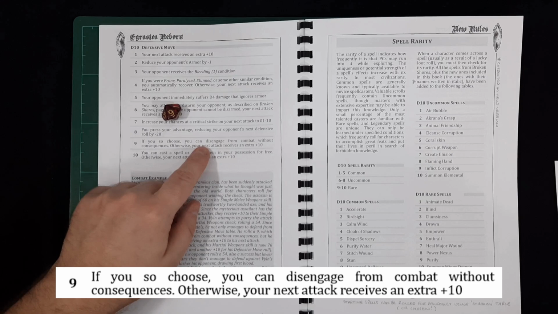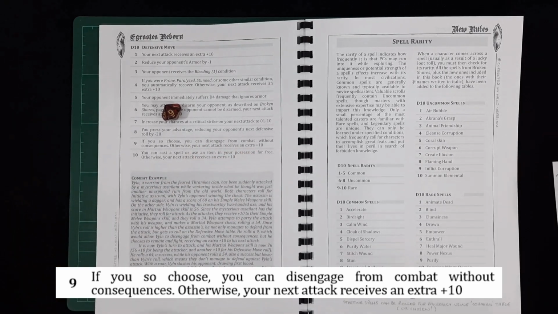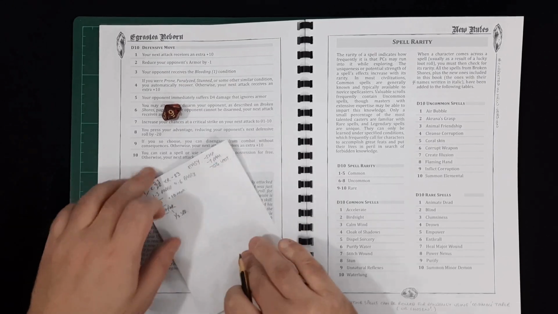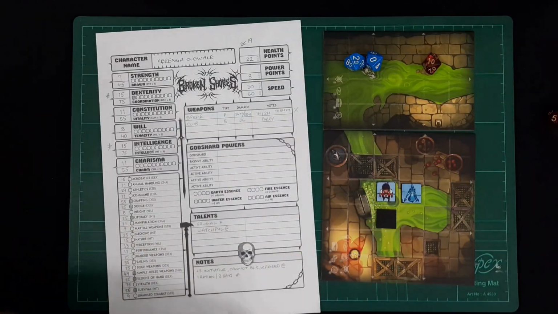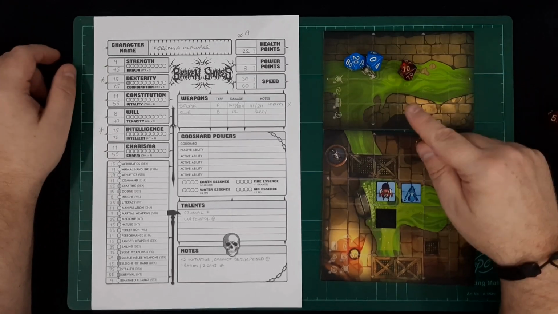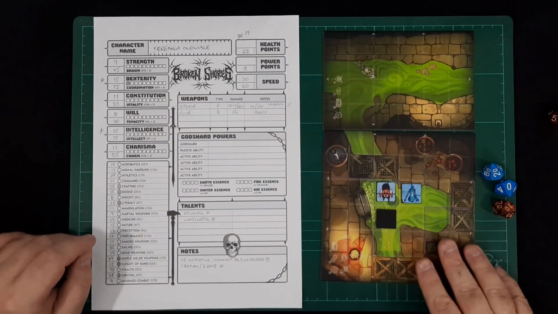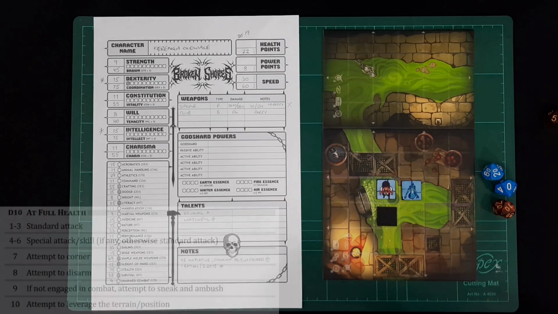If you so choose, you can disengage without consequence, otherwise your next attack receives an extra 10. He's going to attack, I think. So this guy is dead. This guy here gets a +10 on his next attack. So that's where this new combat system can really show its colours, right? So I failed the attack, he parried, and he's basically getting a bonus on his next attack. Maybe he unbalances me slightly. Next round, yeah. So he is still unwounded.